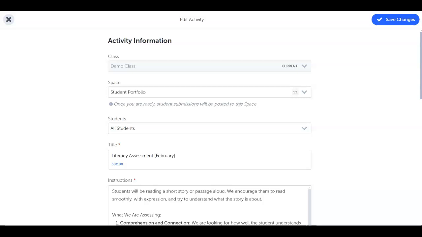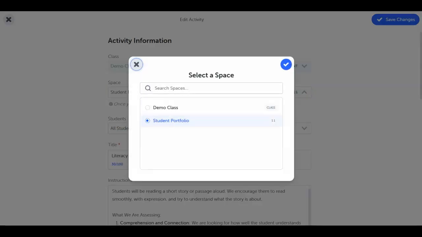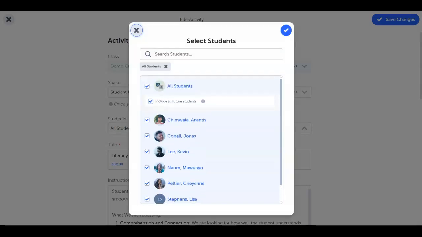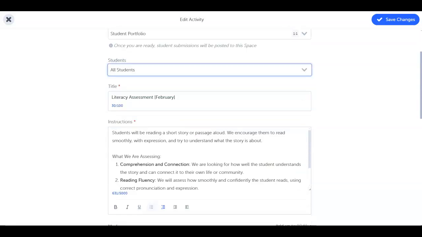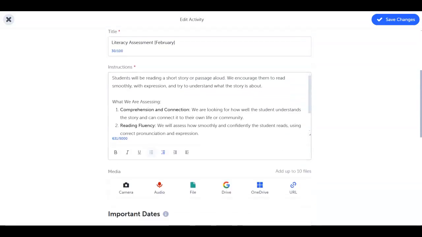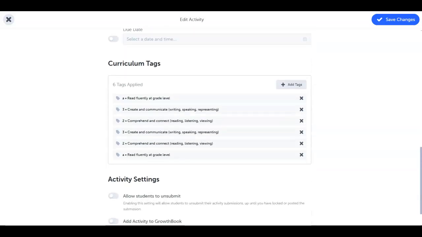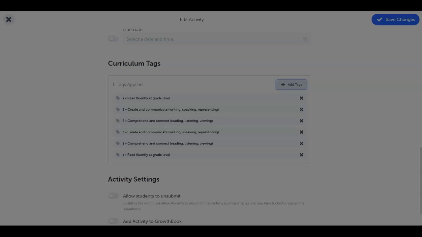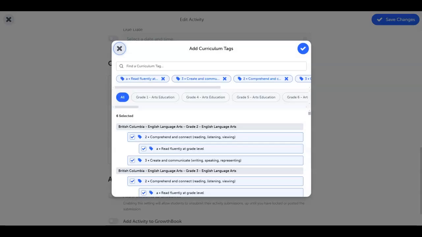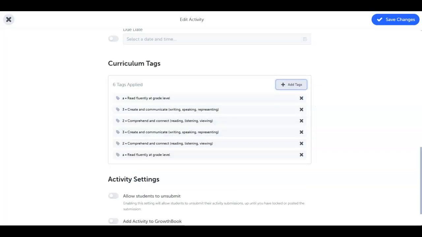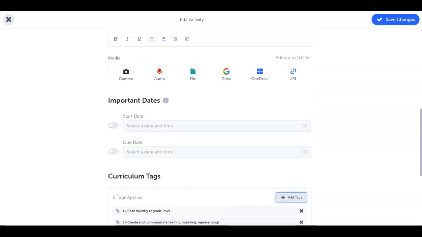If you'd like to create an activity whereby all of your students in one space, both the grade 2 and grade 3 students are sharing that activity. After you've created the activity with the instructions or the description, you can apply both the grade 2 and grade 3 level competencies that you'll be assessing. So here I've got, for this literacy assessment, both those grade 2 ELA and those grade 3 ELA tags. Now just keep in mind you can have a total of 10 tags altogether for an assessment.